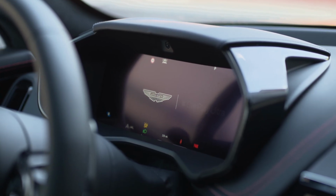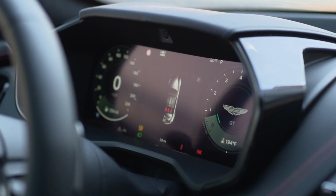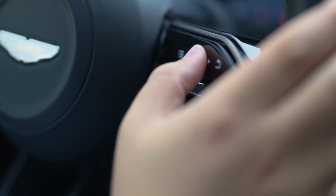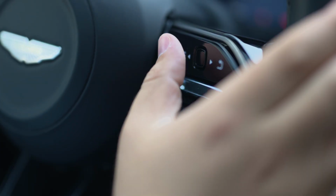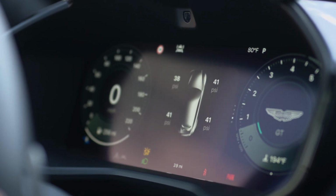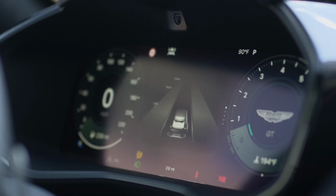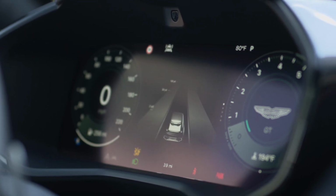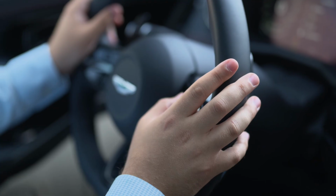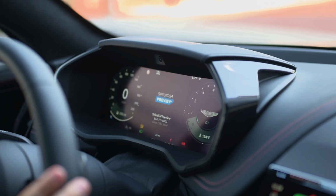Now moving to the highlight of CarPlay Ultra: your new CarPlay integrated digital gauge cluster. With the steering wheel button on the right side, you'll be able to change your theme and change the information displayed in the center. This will be able to show your tachometer, your speedometer, your coolant temperature, your gas gauge, as well as all of the regular functions of the car, like your parking brake, your headlight settings, seatbelt warning, and driver assistance functions. And by swiping down, you'll be able to see additional information.